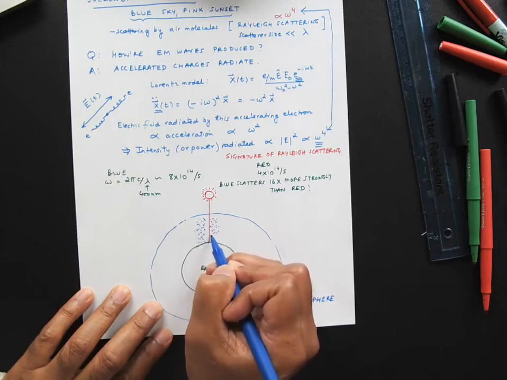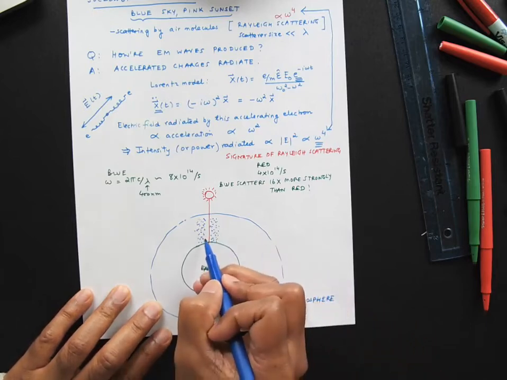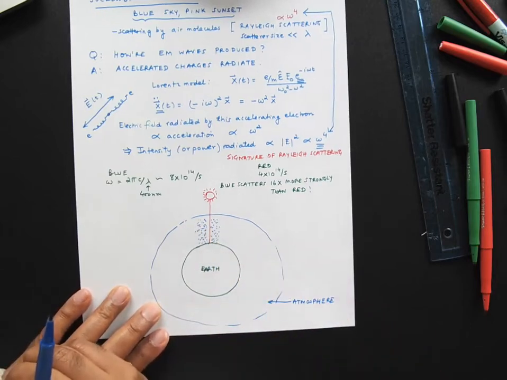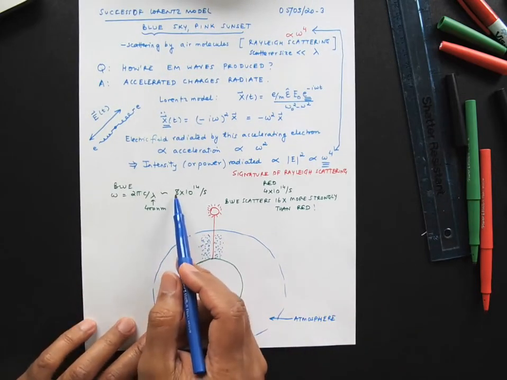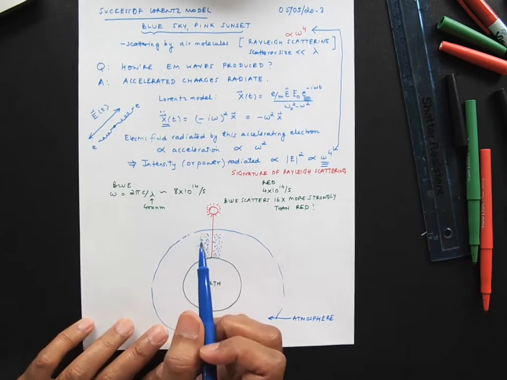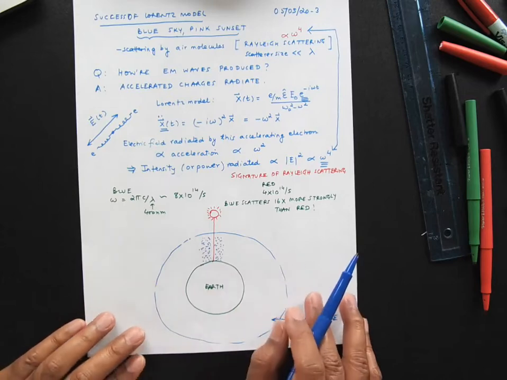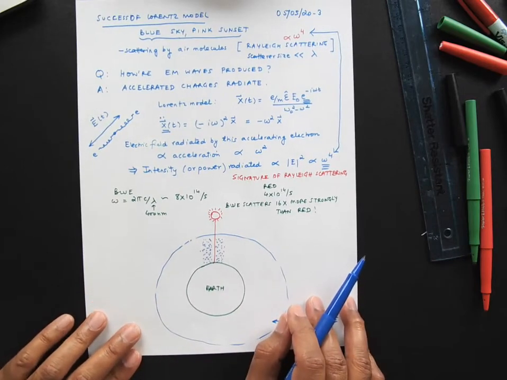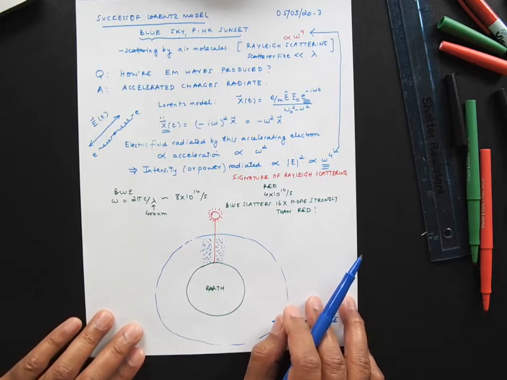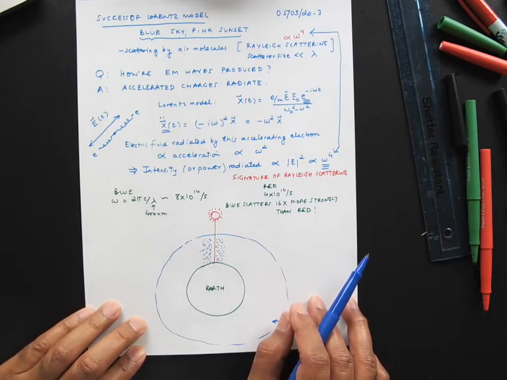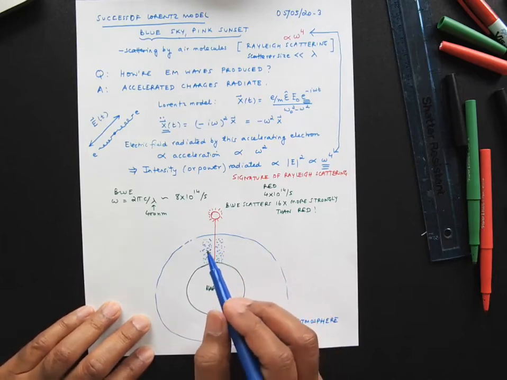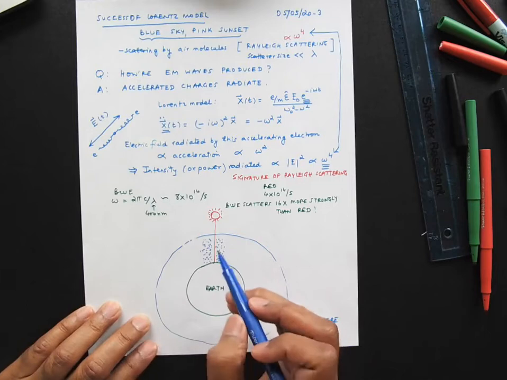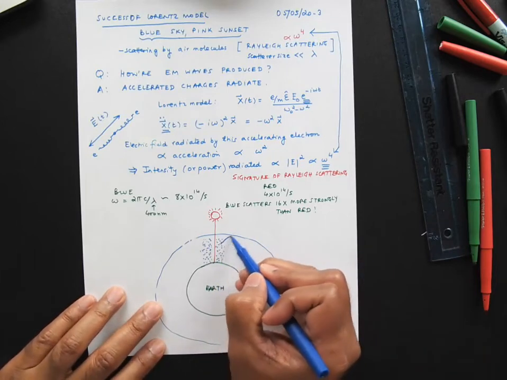In fact, that begs the question: why is the sky not violet? Anyone know why? Violet is a factor of about two more, as you go into the far ultraviolet. Well, the main reason is that your eye is not sensitive to violet. Its sensitivity actually peaks in the yellow. That's why you don't see violet. Otherwise, the sky is violet, actually. So anyway, you see the blue. This is your blue sky.